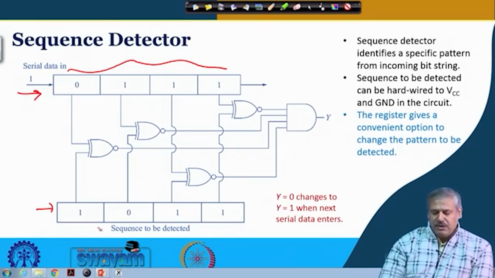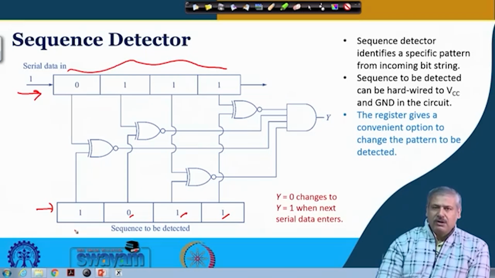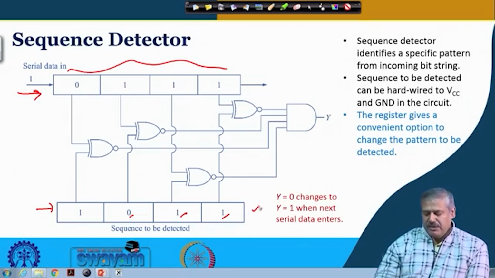So, for example, if we want to detect the pattern 1011 in the incoming stream, we can store it over here in a register. Otherwise, we can connect it to VCC, for 0 we can connect it to ground, 1 again to VCC, and 1 to ground. So, that is hardware. But if you want to change the pattern that we want to detect, then again we have to physically disconnect and connect this VCC and ground. Alternative is to use a register like this. So, we can load the register with another 4-bit number, which will be detected for a different occasion if so required. That is the advantage of having a register in place of hardwiring the bit values that we want to detect.